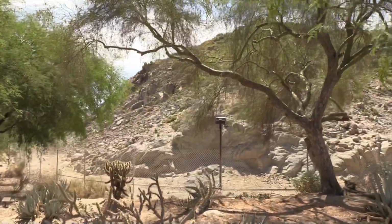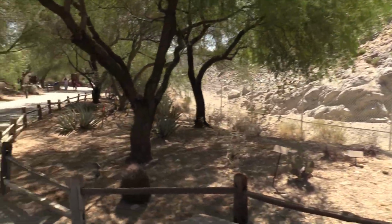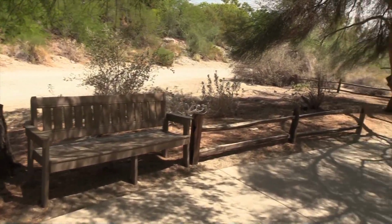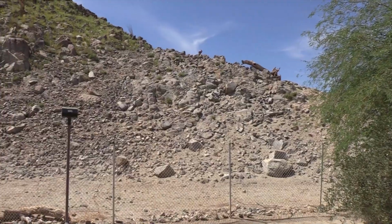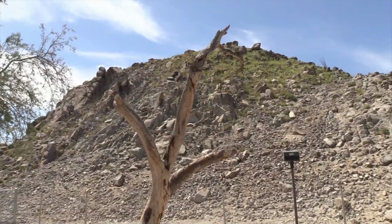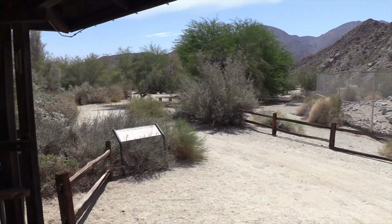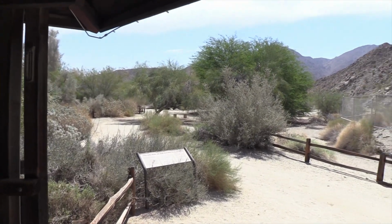Again, the sheep that are in this big mountain habitat right here. Got more of the cactus plants. And they have benches all throughout, so there's plenty of places to sit and relax for a little bit. More of this habitat. And they will climb all the way up there. Those animals are designed for this type of habitat. They also have some hiking trails that go in the back.